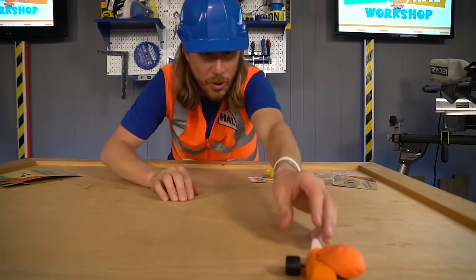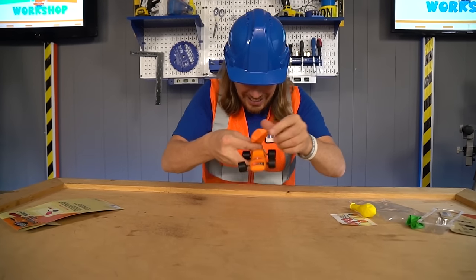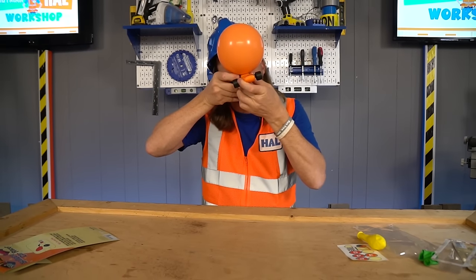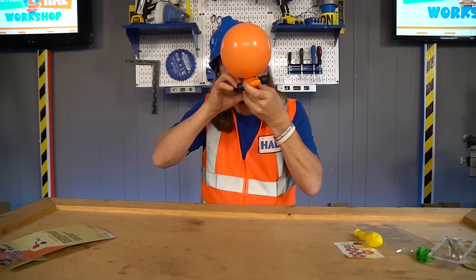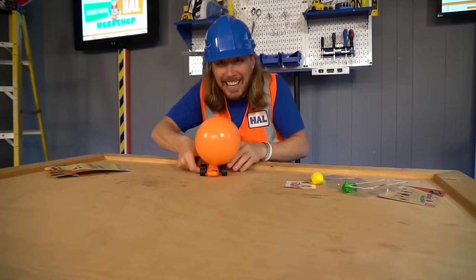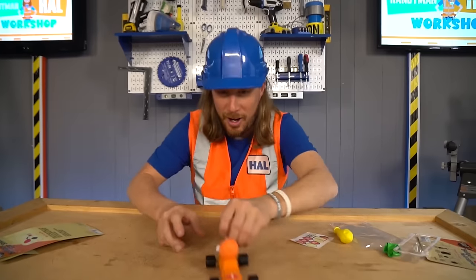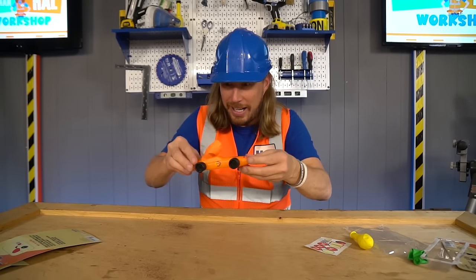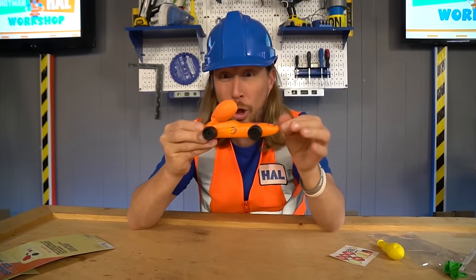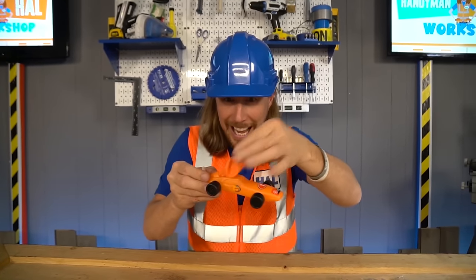It made a really cool noise too. Let's try it again. I really like these. Okay, there it is. All right, are you ready? Here it goes. Wow, these are awesome. Got a helicopter and a race car. Aren't these amazing? They're all powered by balloons, and they get their power from the air that I blow inside of them.